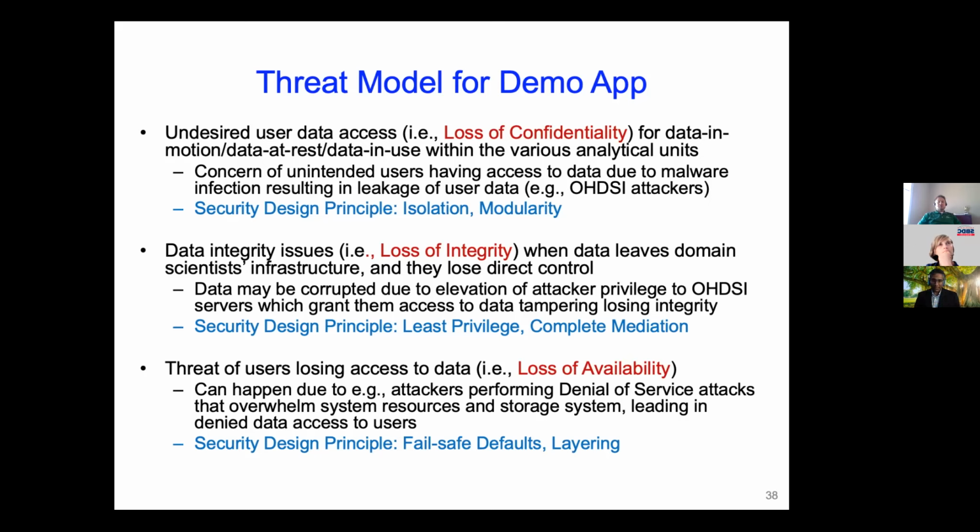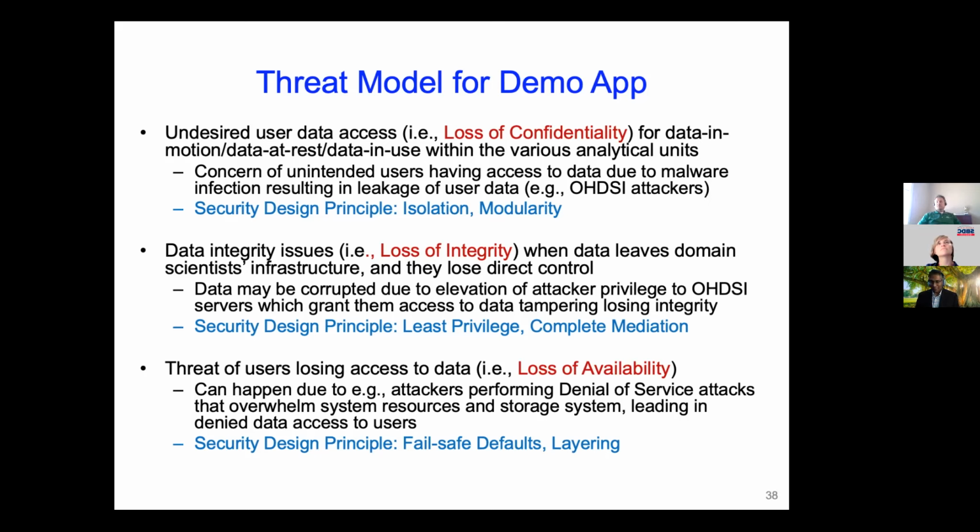And think of data integrity when you lose control of your data, right? When other people have access to it, they might copy, they might do things with the data and corrupt the data, or you might have issues with them, in some sense, denying access to your data, right?